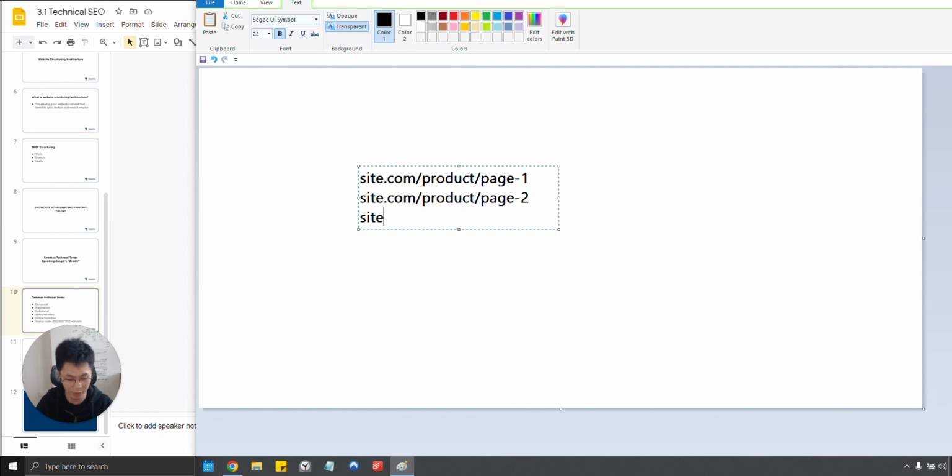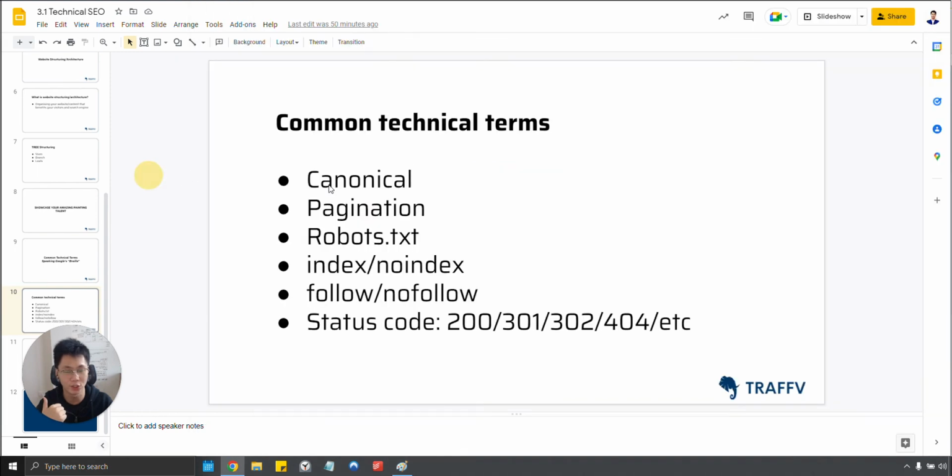Sometimes you will see site.com/page?search=1, for example. Basically, anything that is auto-populated with pages, right? So imagine you have a blog page and you have multiple blog posts. You will have a page that lists all the blog posts, and then you can click to go to the next page, which will show page 2, page 3. Similar with products, any kind of pagination page is called pagination, right?